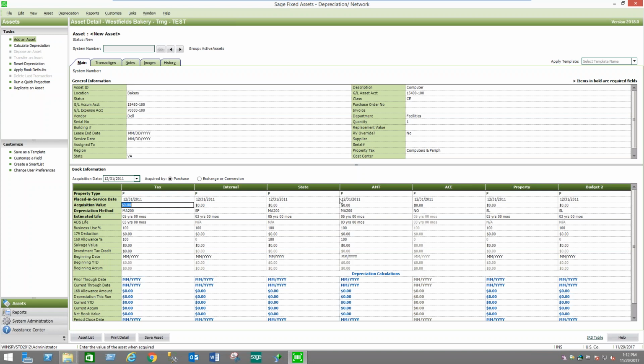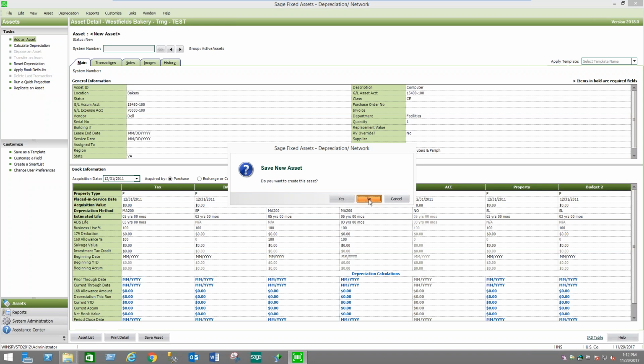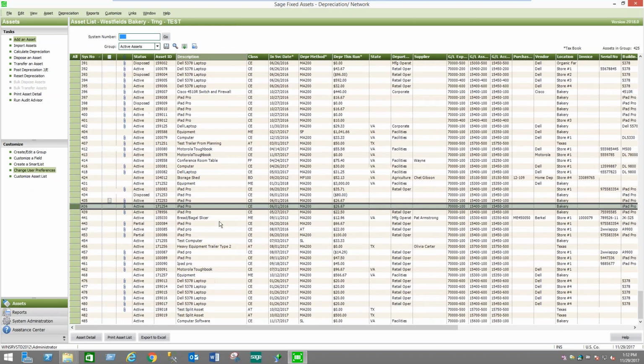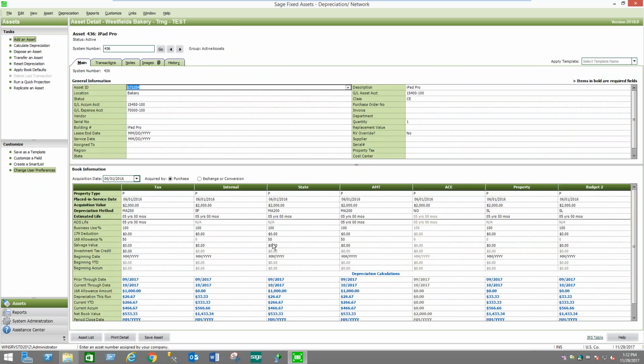If you've got multiple of these that came in, you can easily create the first one and replicate that particular asset, which is how I created these, so that you don't have to do multiple entry for multiple items that came in. Of course, we support quantities of more than one, so you could certainly do that.